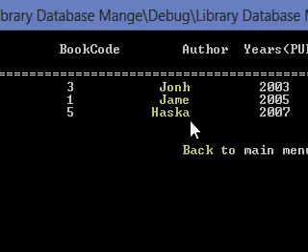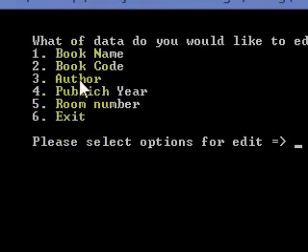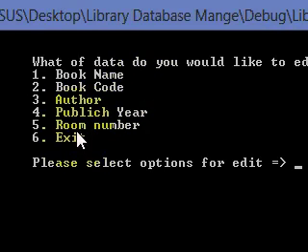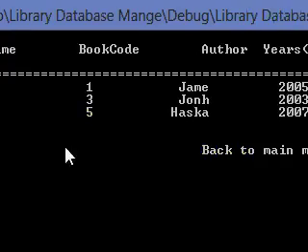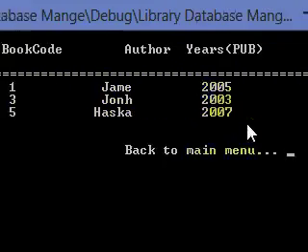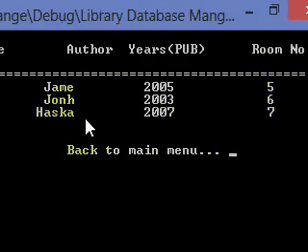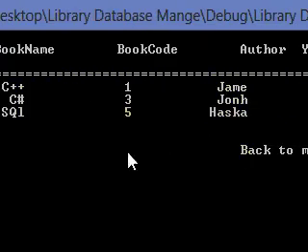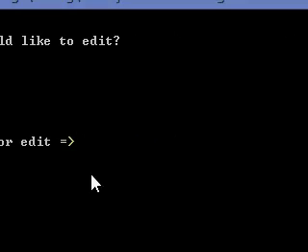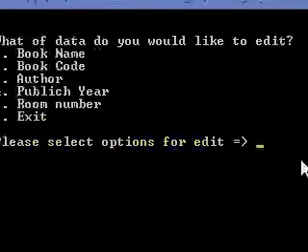Here is one more example. If I want to sort by room number, I can go to the sort of data. You go to number 5, because number 5 is the room number. We will sort the room number here. Okay, you see that the data changes according to the room number. It means you choose which one you want to sort, and you can sort in option number 7. And if you want to exit, you can go to number 6 for this option.